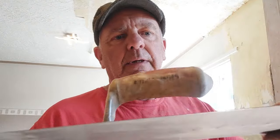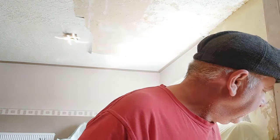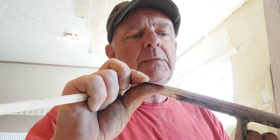Right, this is what is known as your laying on trowel, or in layman's terms, plastering trowel. This here, I don't use it that often, but it's known as a flexi trowel. Bit of muck on it there, actually. And that, well, I use it for final trowel ups, just to give a nice smooth finish. You don't have to have one of those.